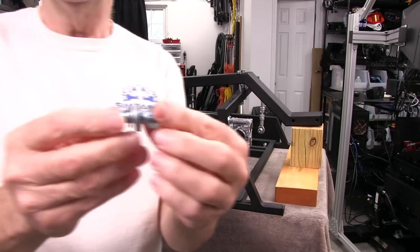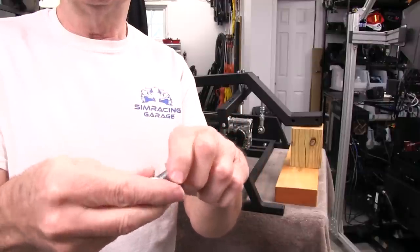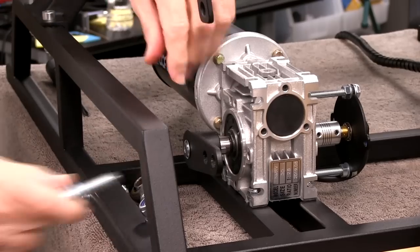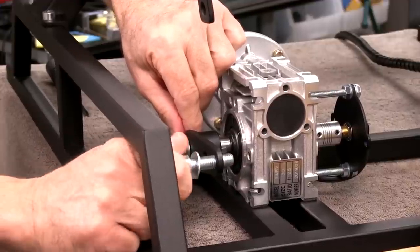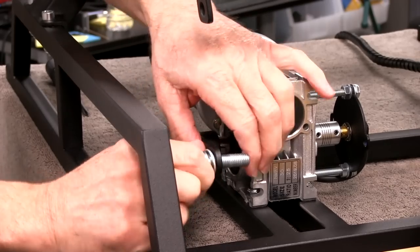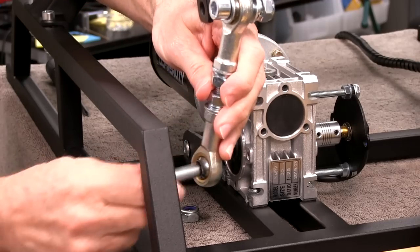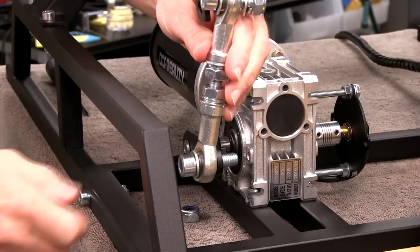So now I have the bolt and the two washers. We have to take those off. I'm going to take one washer and the lock washer off. All right. Oops. You see that there? And go ahead and put my bolt in. And it's a little tight. And if it is tight, just kind of screw it a little bit as it goes in, and it usually will feed all the way in, right? Okay, so that's how we're going to be bolting this in. So let's go ahead and do it. And remember, I got one washer on there already. There, it goes in a little easier the second time that I did that.